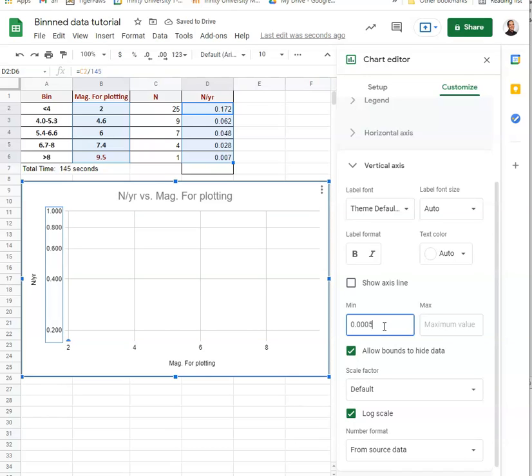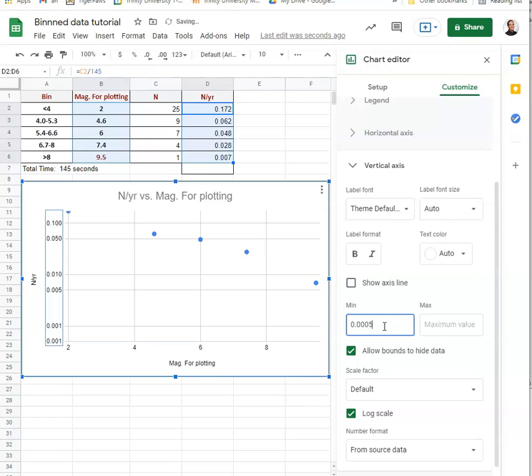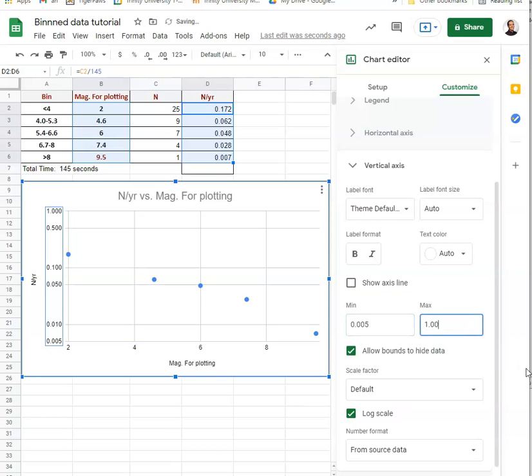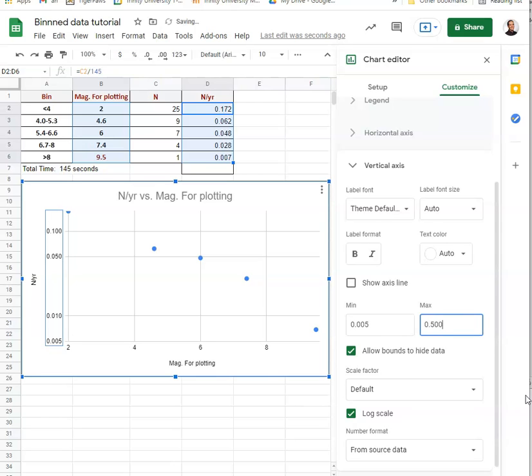a low enough value so that our lowest value will be on the chart, and let me make that a little bit bigger. There we go. And we also want our highest value to be on the chart, so we are going to use 1.00. And now you can see everything shows up on that chart. We could even have made it, and let me go ahead and do that, 0.500, because all our data still show up on that. All right, so that looks good.